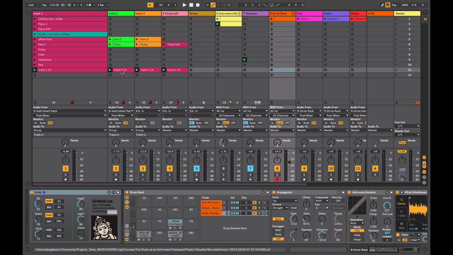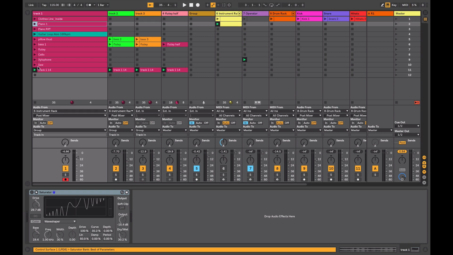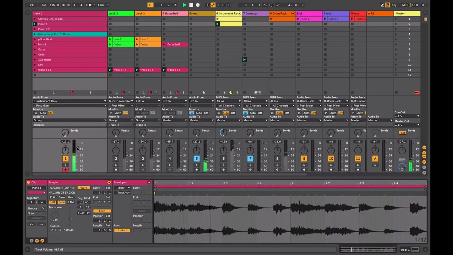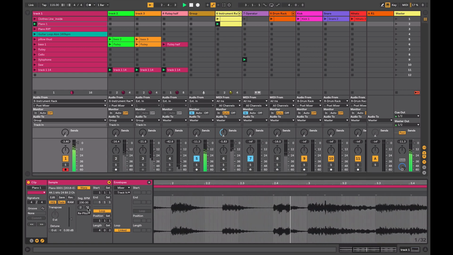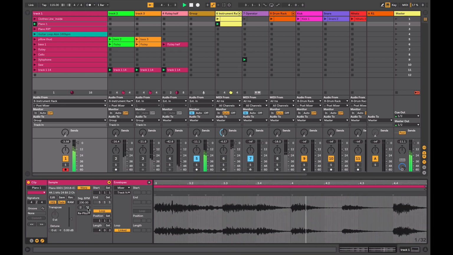The other thing that you can do to get variations in a part, say I wanted to, this piano part that we had up here, if I wanted to thicken that out to do some kind of pseudo double track, what I can do is take the piano sound, and again if I double the tempo, it will play back at half speed. So essentially all the frequencies in that sound have been halved.